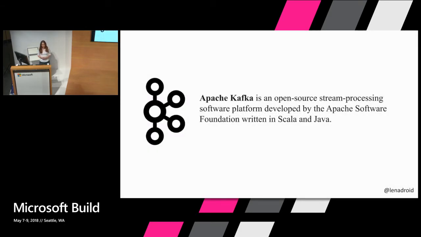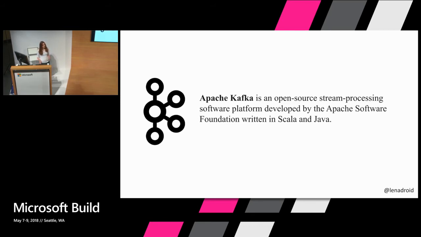So Kafka is an open source stream processing system. It is used for building real-time streaming data pipelines that can reliably get data between many independent systems or applications. And it also provides a unified layer with a high throughput, low latency, and horizontally scalable platform that is actually used in production by thousands of companies. What it allows is publishing and subscribing to streams of records, and also storing the streams of records in a durable way, and also a fault-tolerant way.